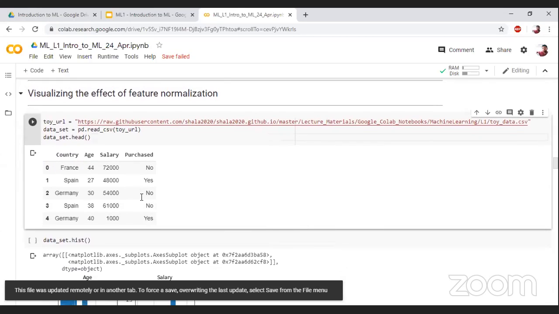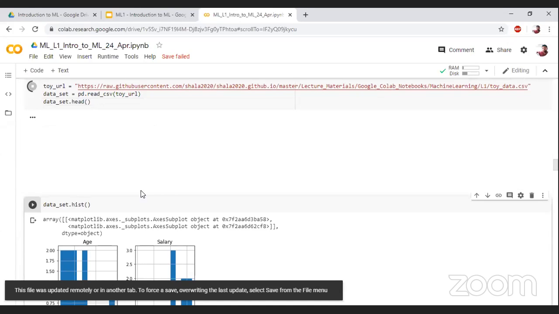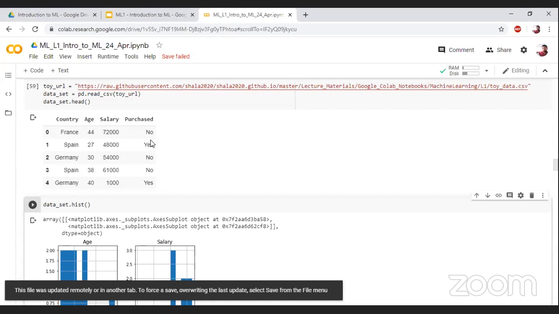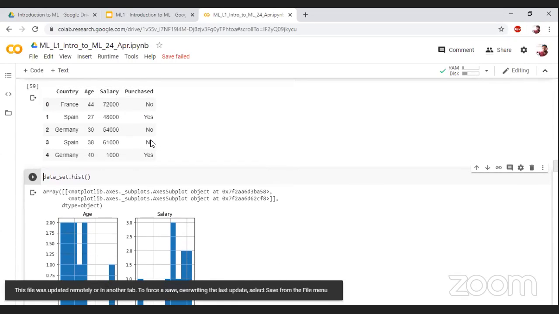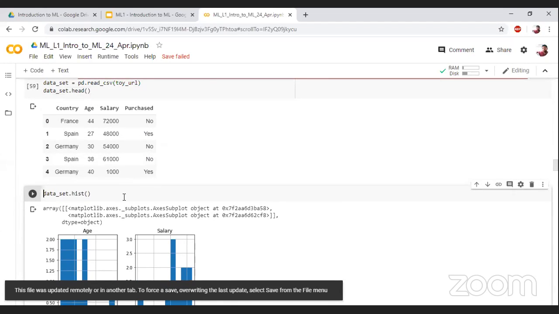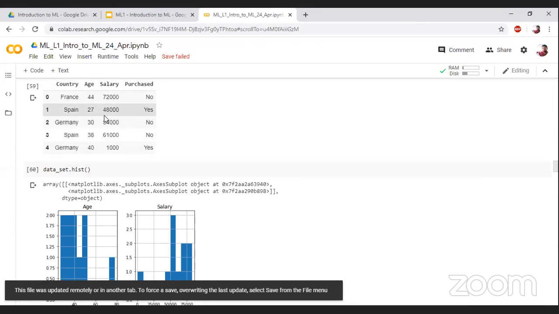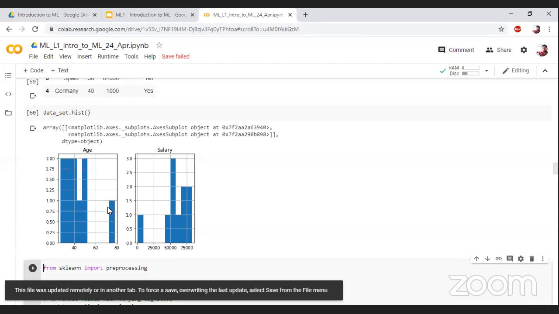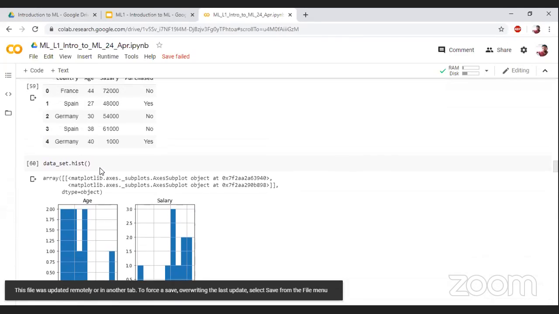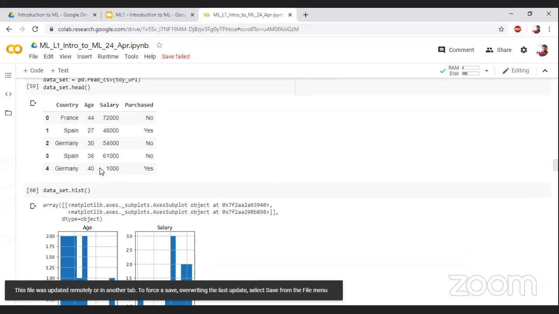So now we will look into the visualization effect of normalizing a feature. Here I am using a toy data set. So this is how our data frame looks. If we plot the histogram for two numerical variables, we get something like this.